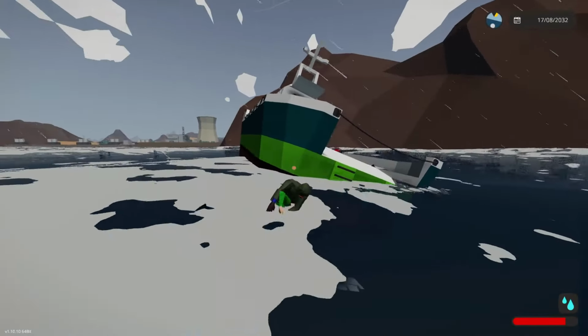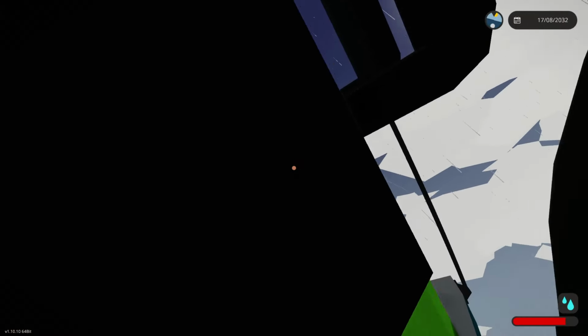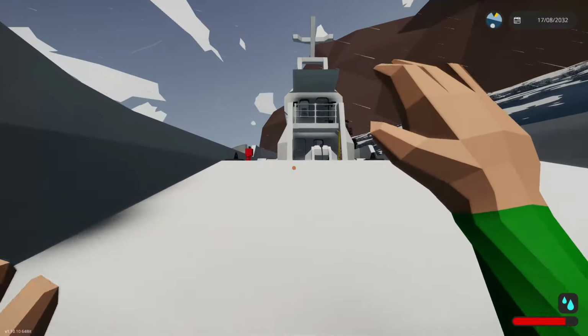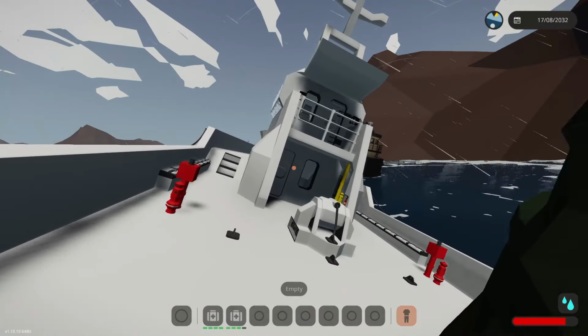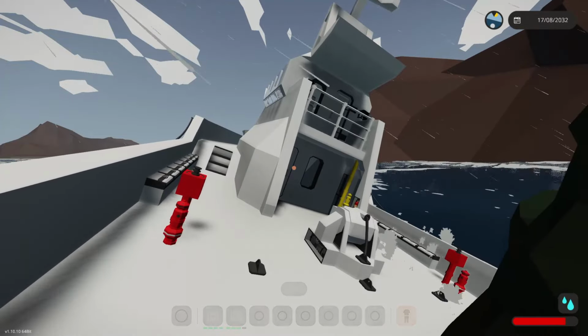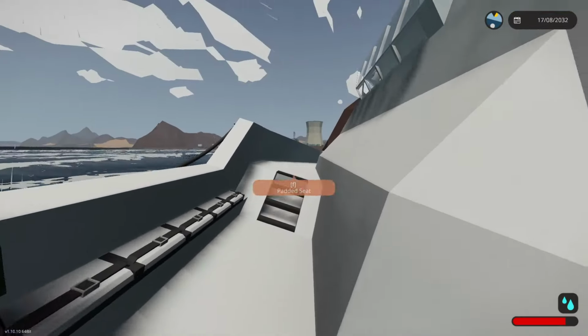All right, boat, please don't roll over on me. I know the wind is strong, but please don't. All right, let's get this ladder. Oh, don't go into the boat. All right, there we go. Can you turn into the wind? That would actually help out our stability here. Please don't do anything stupid. Okay, you can go right there.